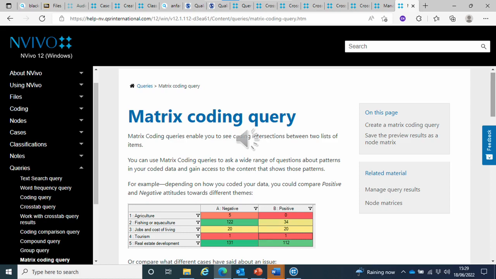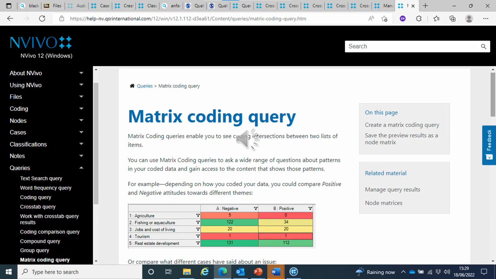Okay, so before I go any further, you can see there a matrix, and what we have are a number of nodes: agriculture, fishing, jobs, and it's just then classified whether negative or positive towards agriculture, negative or positive towards fishing. So the negative and positive would be the values that you'd be using on the attributes.